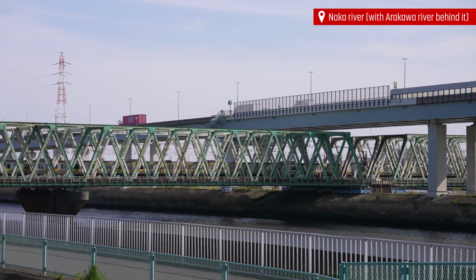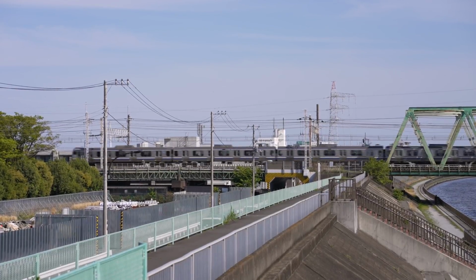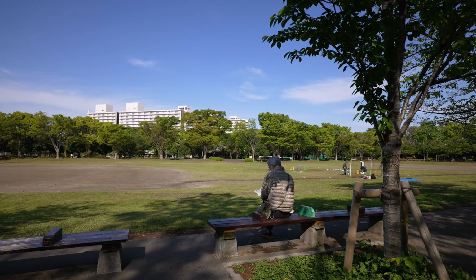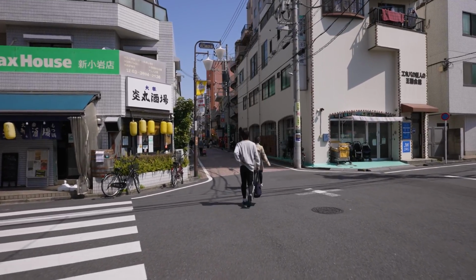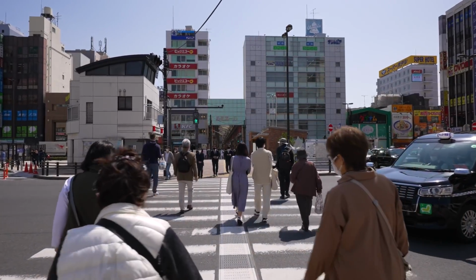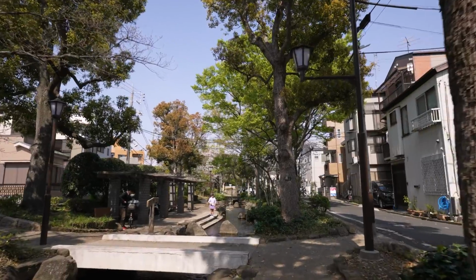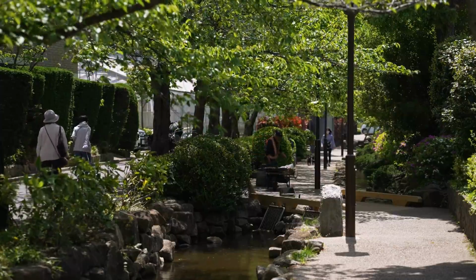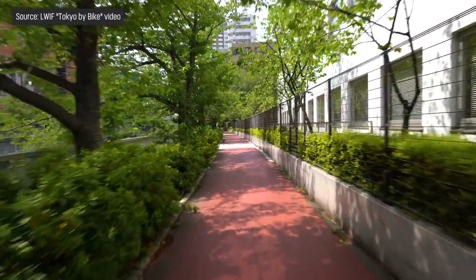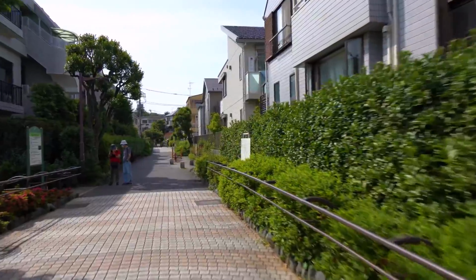Although not this particular part of Naka River, where they operate one of the highways and a train line is crossing it. But hey, they do have a nice park right beside it, and behind it, public housing run by the Tokyo Metropolitan Government. And behind that, it's a 5-minute walk to the train station. However, I agree that this area is a bit hectic, which is why within a 10-minute walk from the station, you can find a river park like this. Completely different atmosphere. In my Tokyo by Bike video, I highlighted many of the spots around Tokyo where you can find such greenways.